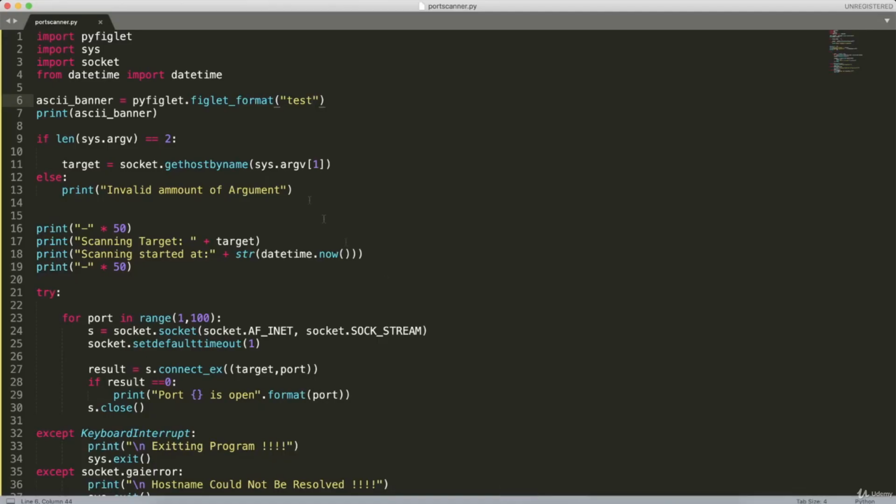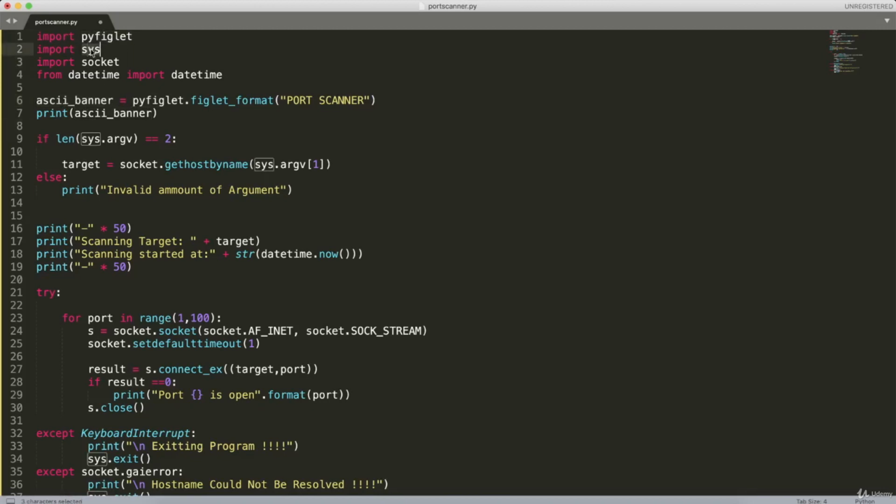If we return here, let's return this to port scanner. You can see that we open a variable using PyFiglet, which is the imported one, dot figlet_format. This is a function within the Figlet library, and inside it we can put the text we want, which is port scanner. Then we print the variable we defined, where we stored the ASCII banner. Now this is for Figlet.